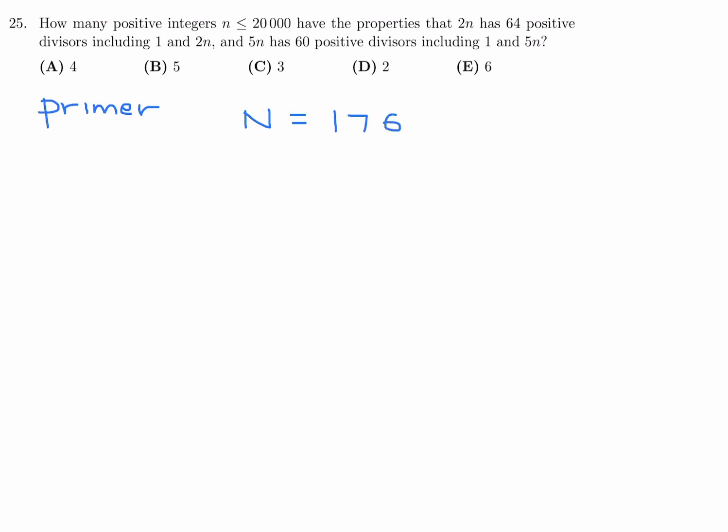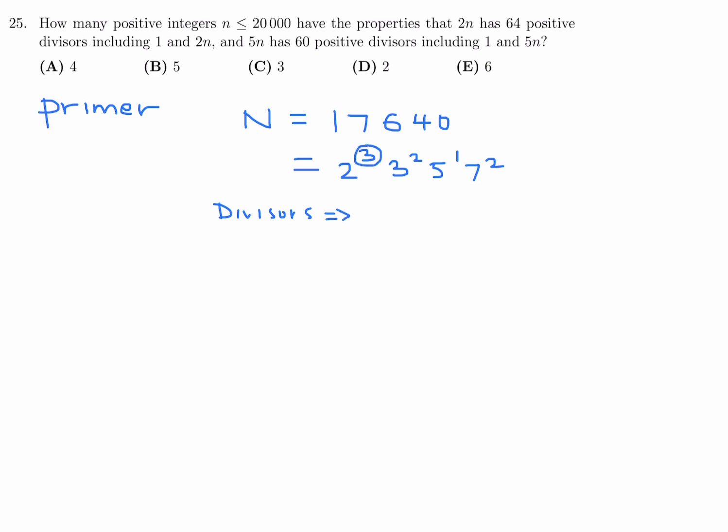So let's say it's 17,640. It would take an awfully long time to list all the divisors. Well, there's a system. The first thing you do is break it up into its prime factors. In this case, it would be 2 to the power of 3, 3 to the power of 2, 5 to the power of 1, and 7 to the power of 2. To get the number of divisors, you would do the following.